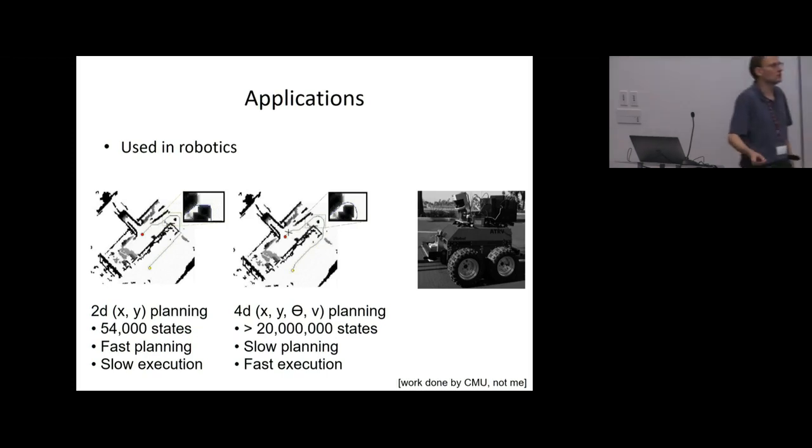The way you want to use these techniques on Earth is for motion planning. So in a higher dimensional state, where you also have orientation and velocity be part of it. Because now you can model things like, hey, a car-like robot has a turn radius. So the turn radius depends on the speed of the robot. Now, the state space is much larger because it is higher dimensional. At the same point in time, you can almost directly execute the plan, because it takes already the kinematic constraints of the robot into account. So now we have slow planning, fast plan execution. This is exactly when you need these kinds of techniques.